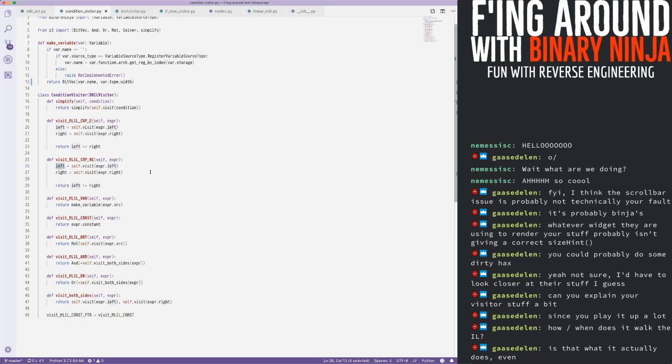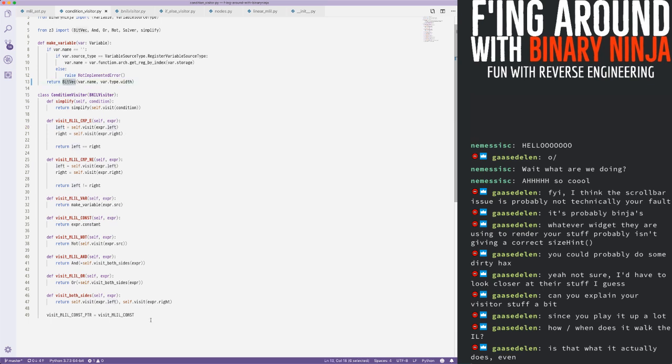And so in this case, we're building Z3 constraints using the MLIL. And so we are saying, okay, get the left expression. Okay, that's probably like a variable or something. If it's a variable, then turn it into a bit vec.